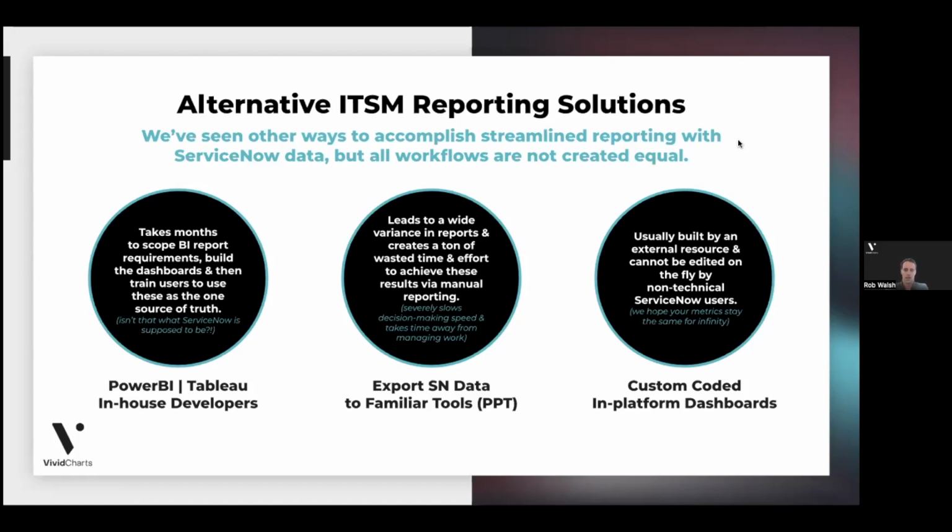So again, as we're looking through the different report types in VividCharts, think back to these throughout the demonstration and think about your own organization internally. Where are you seeing these manifest? What process areas are you seeing these manifest? And could we explore a more automated, more scalable version of that in VividCharts?